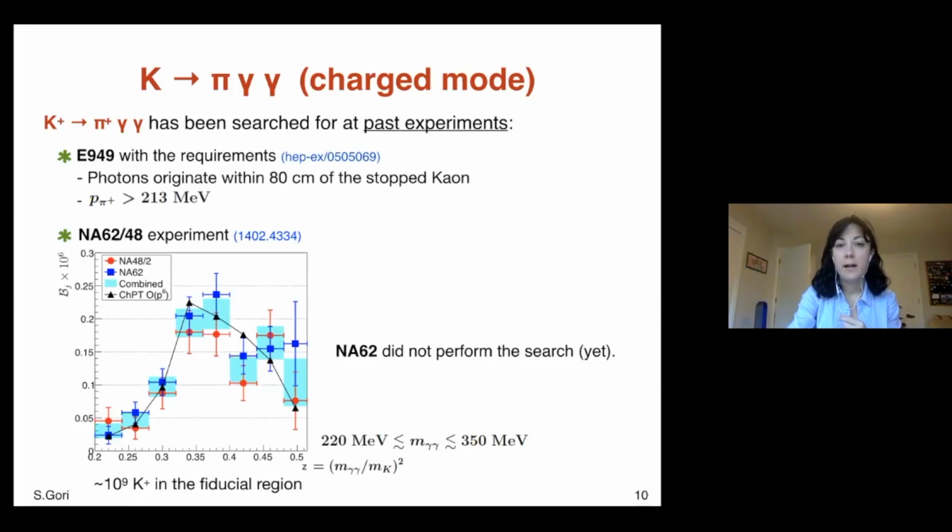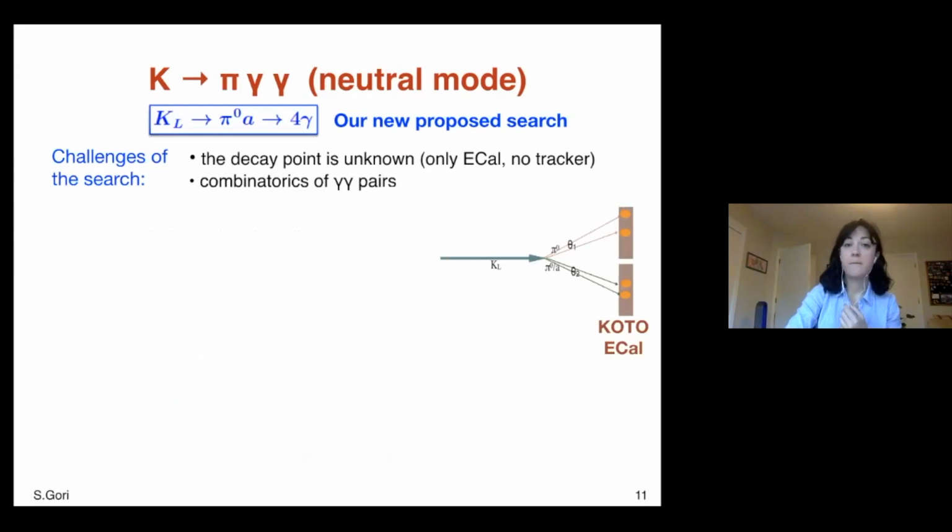For the neutral mode, what we have done is actually to propose a search for the KOTO experiment. There is not really much in the literature for a gamma signature of this type. And the reason is that a signature like this is pretty challenging to look for at Kaon experiments. In particular, if we go into the details of the experiments, you will see that KOTO only has a calorimeter to look for photons. It doesn't have any tracker. So you cannot really directly see where the photons are coming from. And having 4 photons, there can be problems of pairing, because you don't know which are the photons coming from the ALP and which are the photons coming from the pi 0.